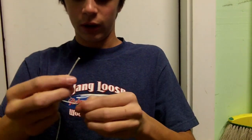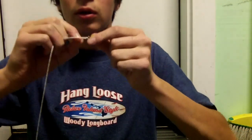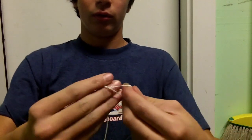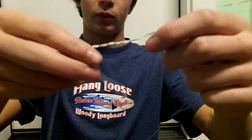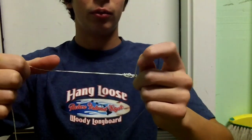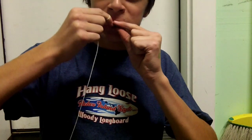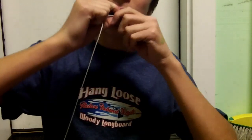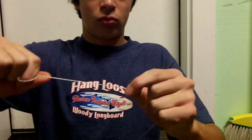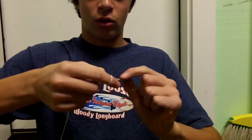Sometimes I don't need to run it through twice — totally up to you, whatever you're most comfortable with. I'm just going to run it through once; I'll have a big enough swivel. I do about eight wraps when I'm using braid or Dacron, like that. Then I'll actually go through my bottom loop twice. Hold on to that, get it a little wet to help it slide. Make sure it's nice and lined up straight, and give it a little pull. Like that — get that tied on.